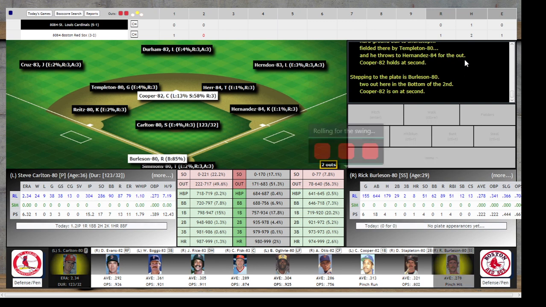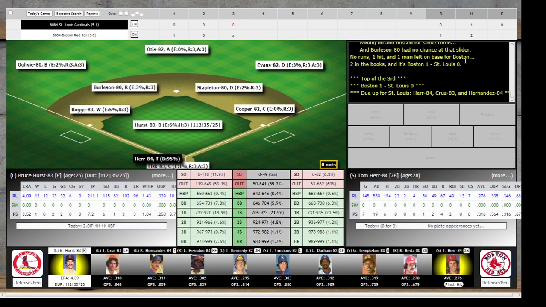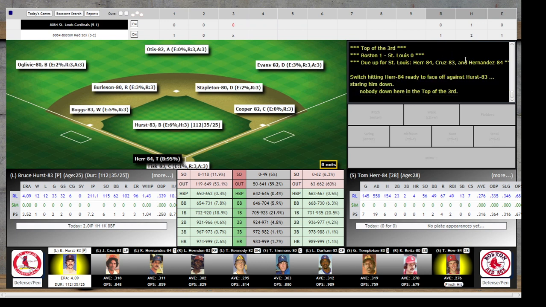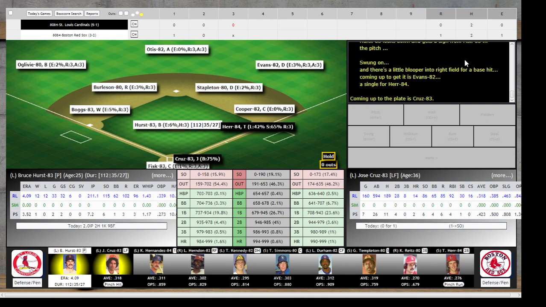Rick the Rooster Burleson, batting 9th for Boston today. Swung on and missed, strike 3. Burleson had no chance on that slider. So we head to the top of the third, and number 9 hitter for the Redbirds, Tommy Herr, steps in to face off against Hurst. He gets the sign from Fisk, the pitch, swung on, and there's a little blooper into right field for a base hit. Coming over to get it is Evans.